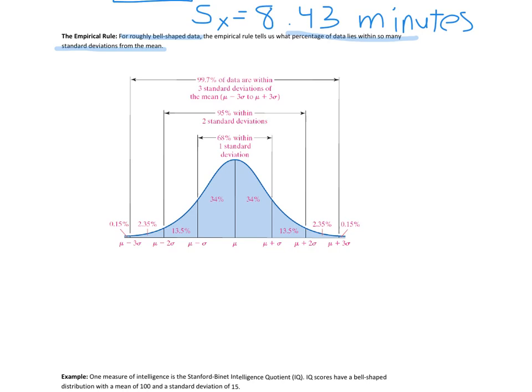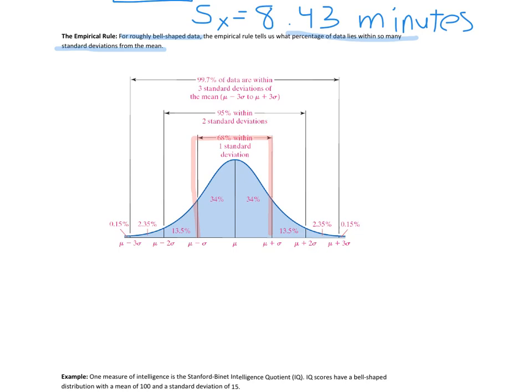All right, so let's look at this little setup we have here. So here's our roughly bell-shaped distribution. And right here we have the mean, mu, so this is a population. So from the mean, if we add a standard deviation, sigma, and we subtract a standard deviation, they're saying 68% of our data, so most of our data is within 1 standard deviation. So that's where that height comes from. Height is frequency. Okay, so within 1 standard deviation, 68% of our data is within 1 standard deviation.